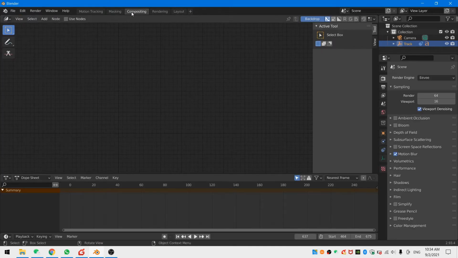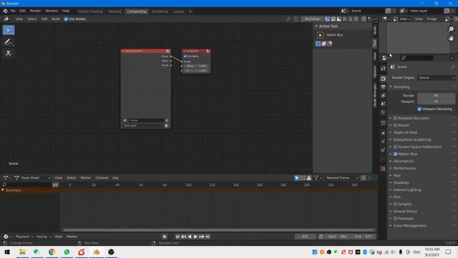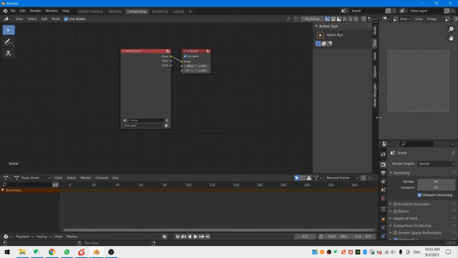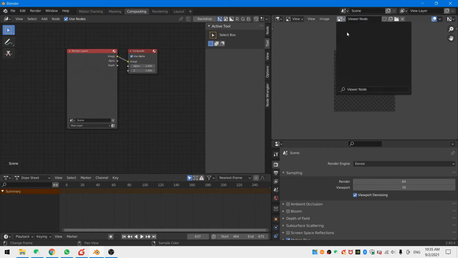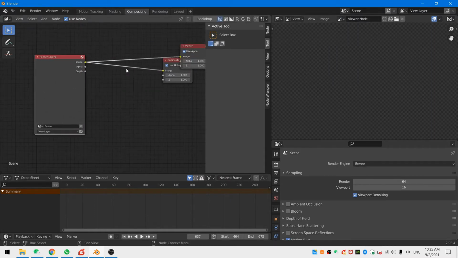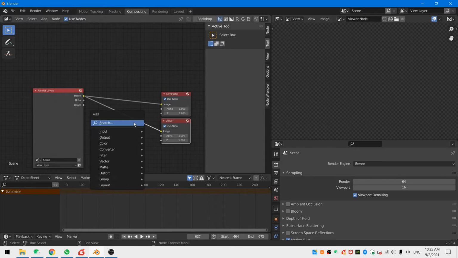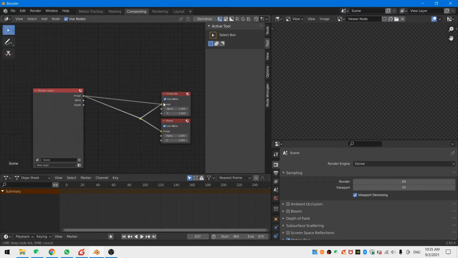So finally, let's jump over into the compositing workspace, and I'm going to turn off backdrop, and turn on nodes, and then I'm also going to pull up an image viewer and turn on the viewer node, and then Control Shift click to apply the viewer node into my node graph. And then last but not least, I'll add in a little reroute node right here. This just makes life simpler for me.